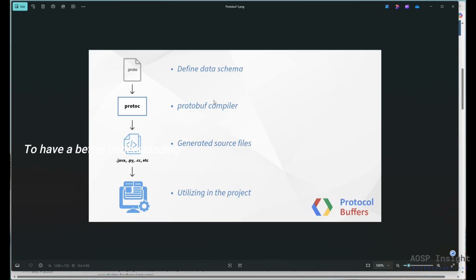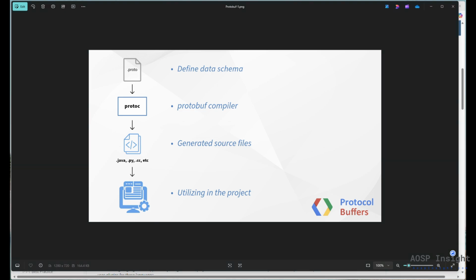For example, in Android Studio, there is a plugin that you can set up, and while building the project, the source code will be generated from the Protobuf data schema. But in C++, you can directly use Protoc in your makefile or CMake, and there are some other facilities. For example, Bazel has a facility that supports Protoc. But based on your project and its requirements, you can use the best setup for your project.